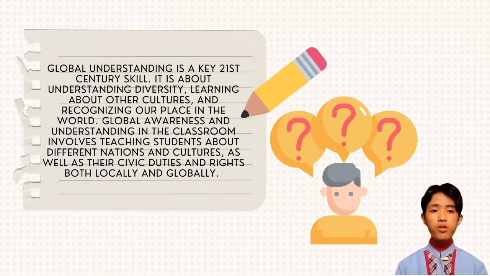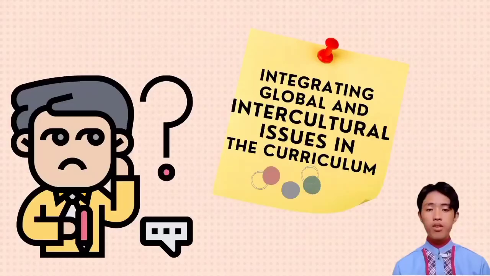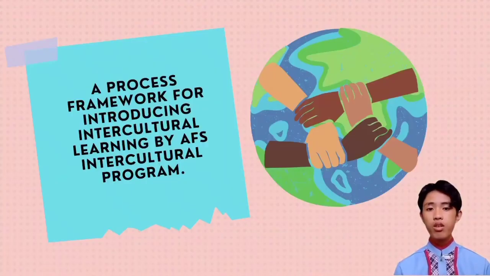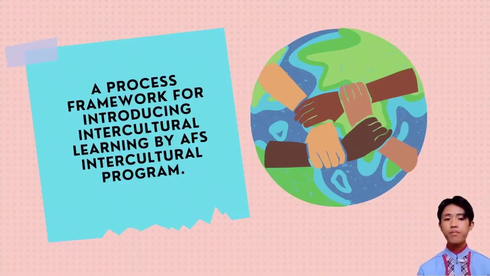Global understanding also allows global citizens to understand the interconnectedness of the world and to fully engage in and act on the issues of global significance. One of the ways to promote global understanding is to expose students to issues around the world. Now, how do we integrate global and intercultural issues in the curriculum? We have a process framework for introducing intercultural learning by the AFS Intercultural Program.